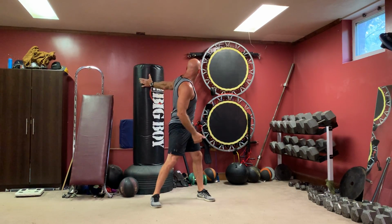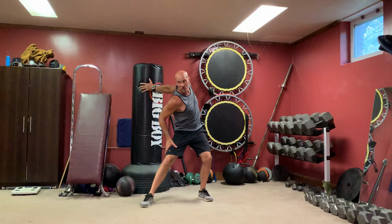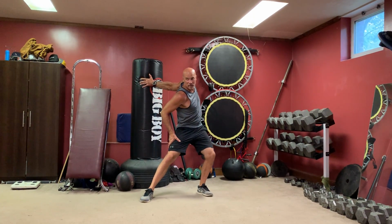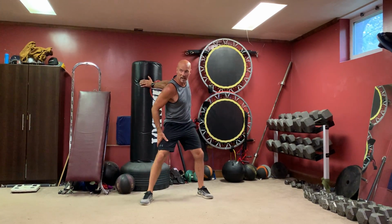Switch arms. Thumb up, arm parallel to the ground, lean into it, look back the other way. Lean in, twist to the point of discomfort, but not pain, or your muscles go back into guarding and won't relax.